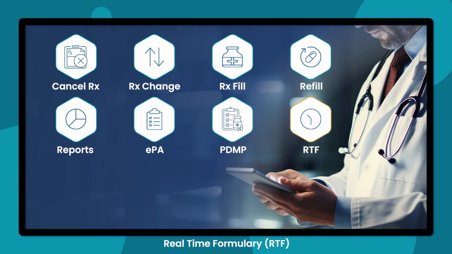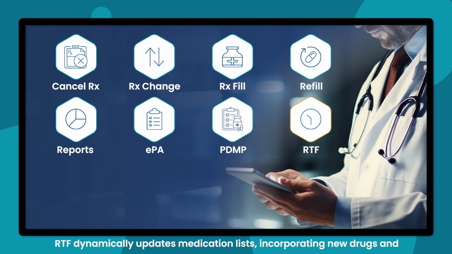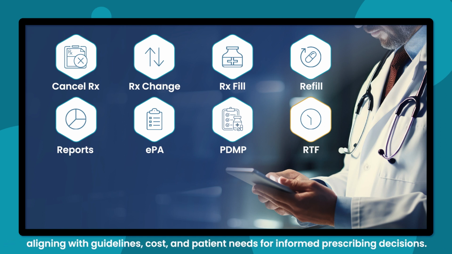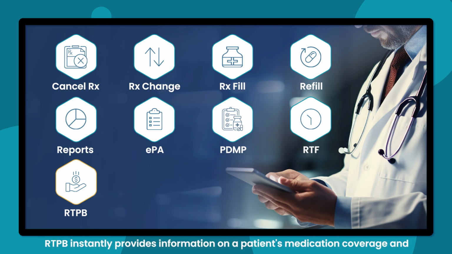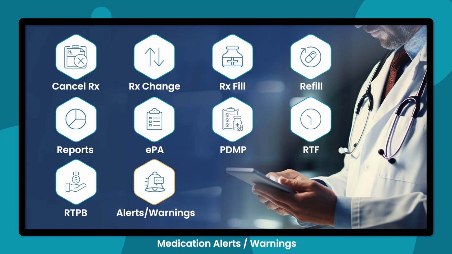Real-Time Formulary (RTF). RTF dynamically updates medication lists, incorporating new drugs and aligning with guidelines, cost, and patient needs for informed prescribing decisions. Real-Time Prescription Benefit (RTPB). RTPB instantly provides information on a patient's medication coverage and associated costs during the prescribing process, optimizing decision-making. Medication Alerts/Warnings. H2H Digital Rx sends instant prescription status notifications, allowing providers to swiftly identify and address failed transactions.